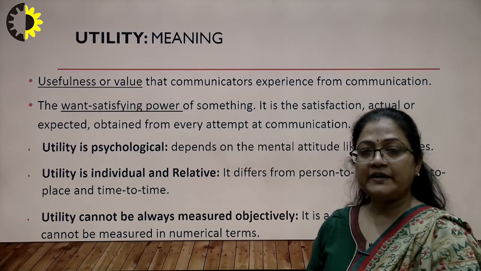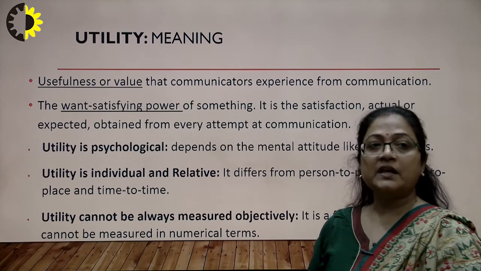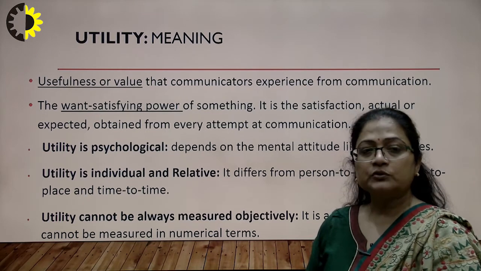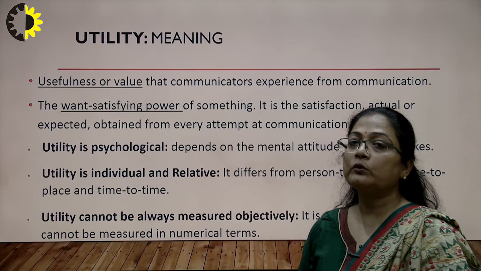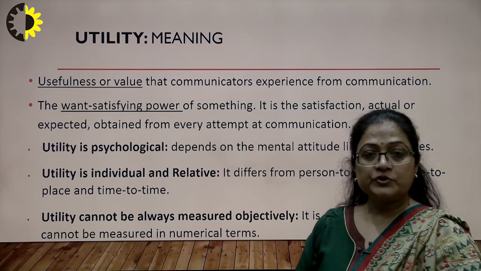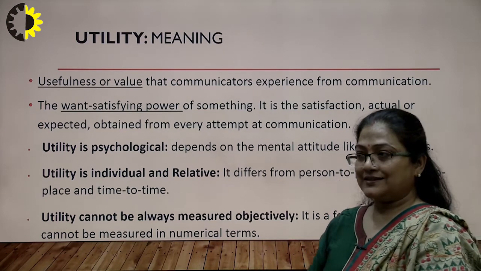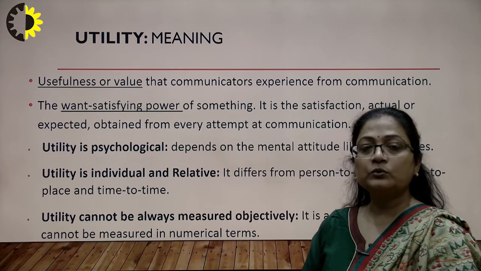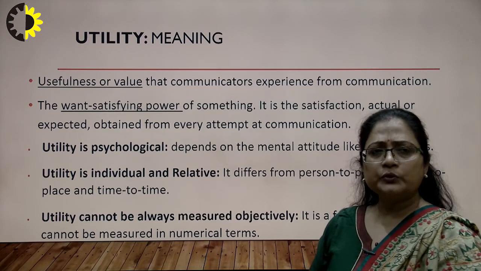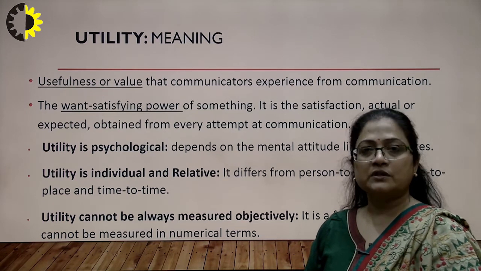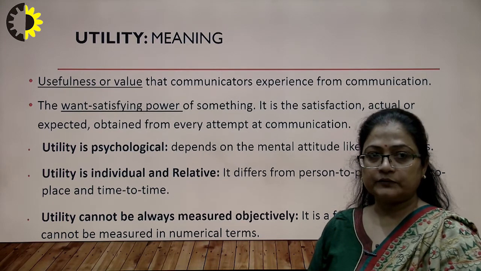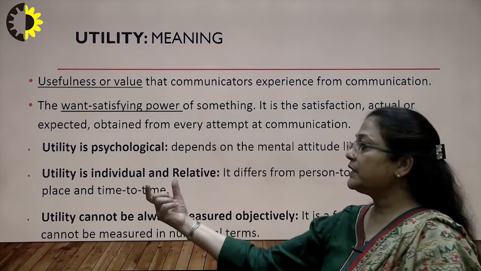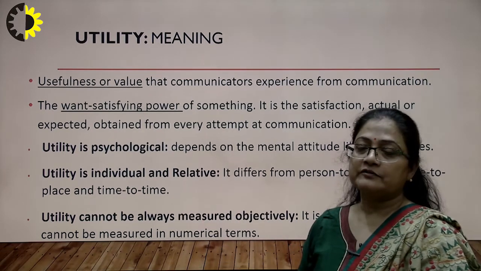Some person may find something useful, the other person may not find that thing so useful. So, that depends on the person's own mental attitude, the approach with which that sender or the receiver is looking at something, trying to understand something. So, utility is somewhat a psychological fact, a psychological reality. So, that differs. So, that is the reason that utility is individual and relative.